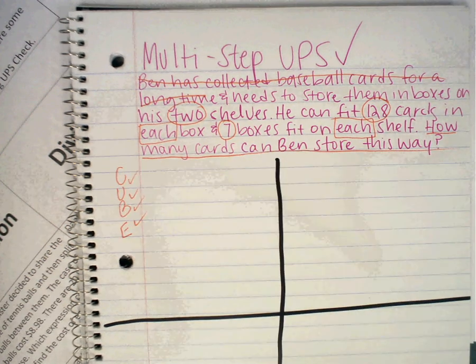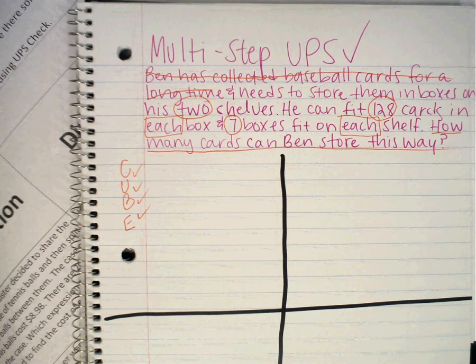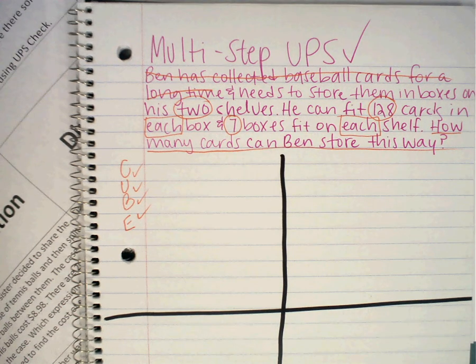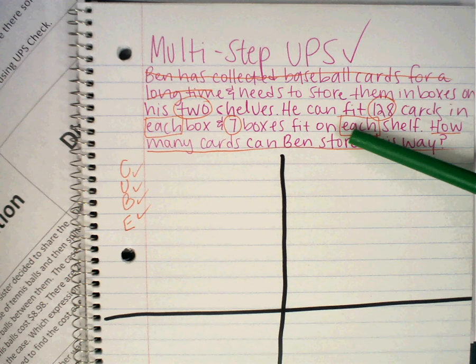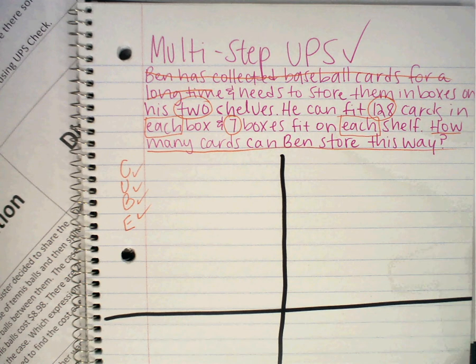So check. Now, I don't know if you remember me telling you this, but each means multiply or divide. And you know which one it's talking about depending on where each is. Usually, when each is in the question, we're dividing. When each is in the problem, we are multiplying. Okay, usually.